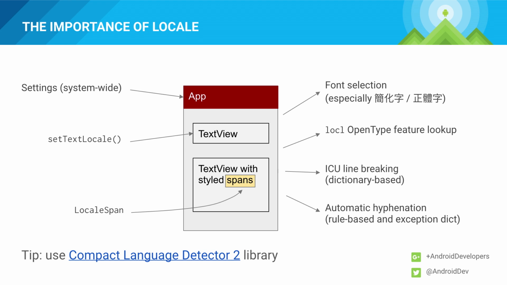So if you've got an app where you're displaying messages and you don't have the metadata, you don't know where it came from or what the language is, but you want to ensure that it's displayed with the highest quality, and of course that metadata can be really useful for lots of other things, then we really do recommend this compact language detector. You pipe the output of that into set text locale, and that really improves the quality of your display. So that's all of the prepared topics that I had.